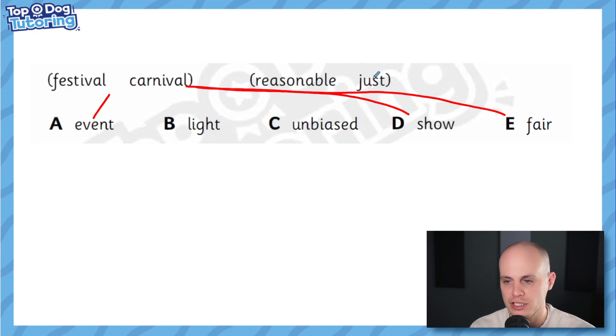Now my second group of words is reasonable and just. To be reasonable, to be just, means to be unbiased. If you're in a courtroom you're hopefully being very unbiased, you're there to represent the law, you're being reasonable, you're showing justice which is where just comes from. Another word for that is of course to be fair. If you're being reasonable you're being fair, your teacher is hopefully a very reasonable person, they're fair, they might be firm but they're fair. Now looking at our lines only one of these words went to both pairs which was E, fair. Fair can mean like a summer fair, like a carnival or a festival but fair can also mean to be reasonable and just. So fair is our answer. Now if you practice with the lines like this a few times you'll realize that actually that's all you're doing in your head and you'll get quicker and quicker because that's what this is all about. We practice until we get quicker and become more familiar with the questions.